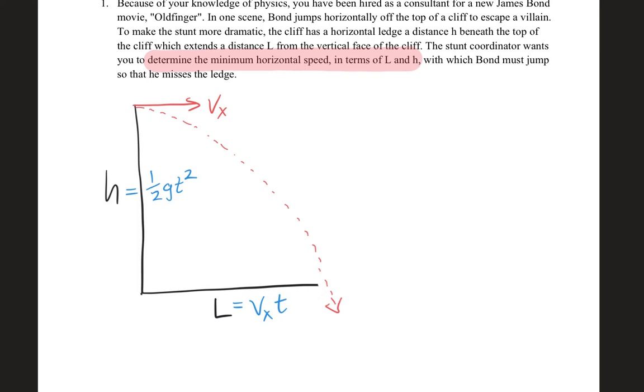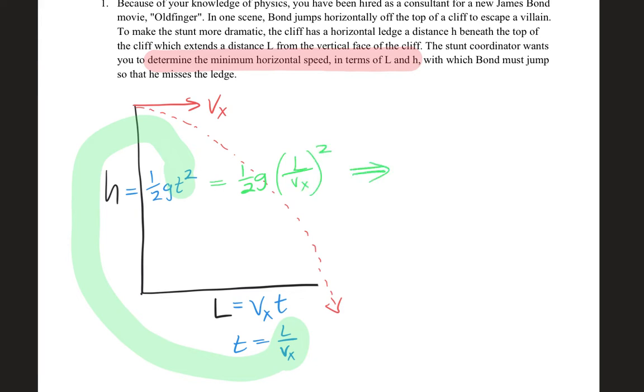All right, so we have that going for us. So we could take this, let me go back to, so this would mean that t equals L over Vx, which means I could take this thing here and put it into t there. So this means I have 1/2 g times L over Vx, squared. So H equals gL squared over 2Vx squared. So now it's just simple, Vx squared.